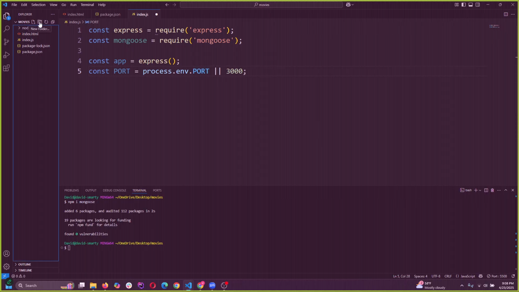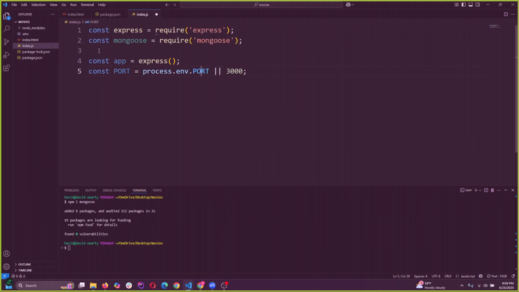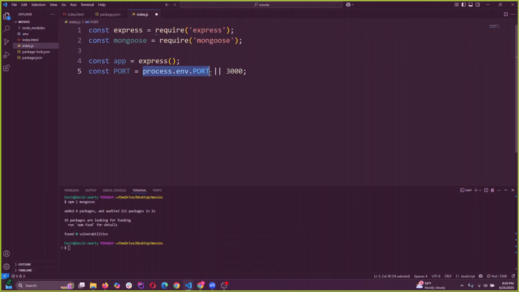Usually you put environment variables in a .env file. So we put like PORT in here and then equals 3000. And that's what process.env.PORT is, if we were gonna use that. If we have that, it'll use that. If not, it'll use 3000.